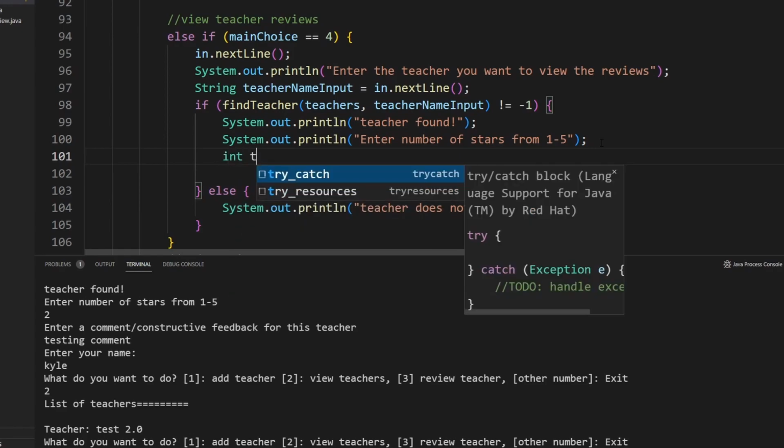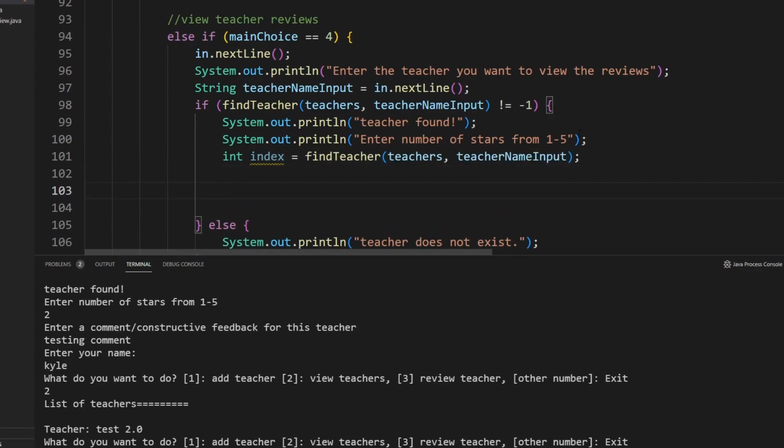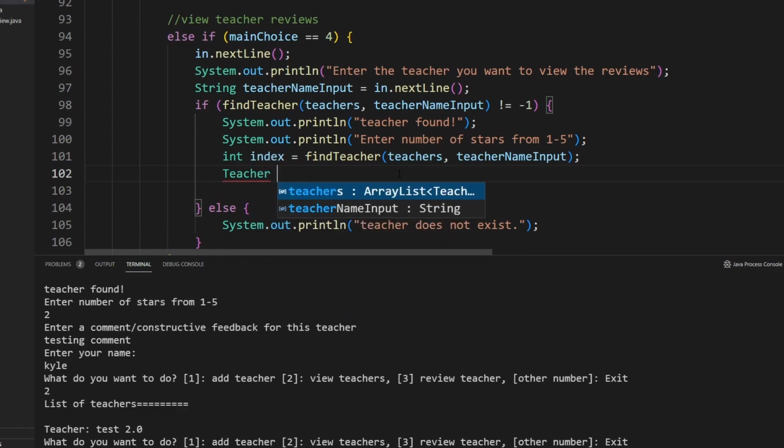Int teacher index, get the teacher, and then get the teacher object, get the teacher from the array list.